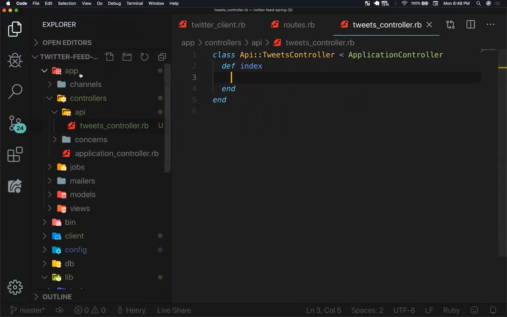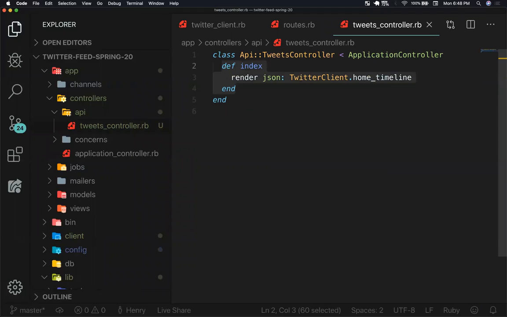So go ahead and go into app, controllers, api, tweets controller, and inside of the index, we are going to render JSON. And we're using our tweet client. So TwitterClient, make sure that it is capitalized like that, dot home_timeline.